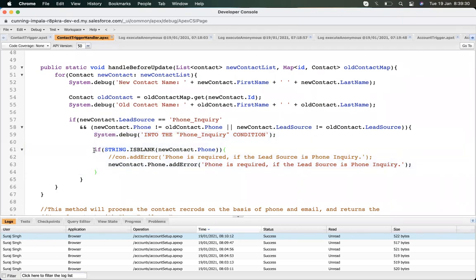Suppose in the opposite case, I want to send a notification.